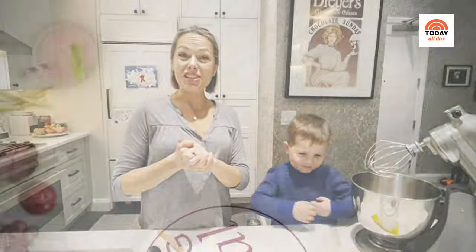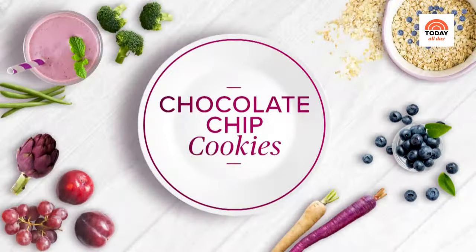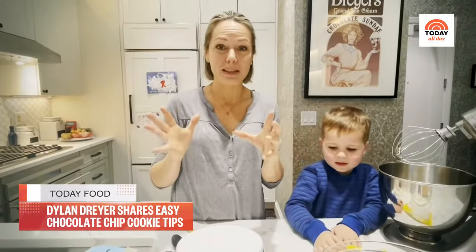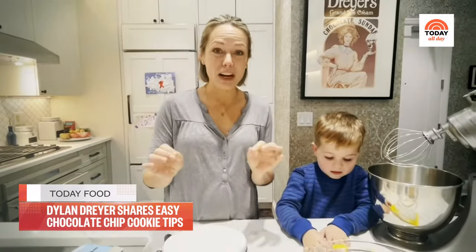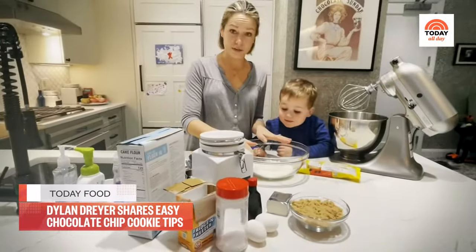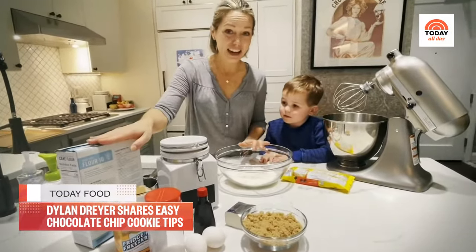Now for Cooking with Cal, my little baker and I are spilling our secrets on my tried and true chocolate chip cookies. Take a look. It's another edition of Cooking with Cal, and what are we making today? Chocolate chip cookies. Okay, so I know everyone has their own chocolate chip cookie recipe. This is one I've been trying to perfect for years. So instead of using just regular flour, I'm going to use half regular flour and half cake flour.